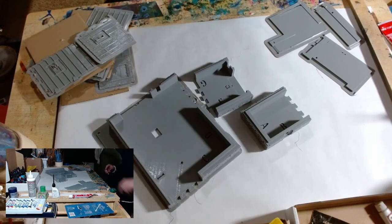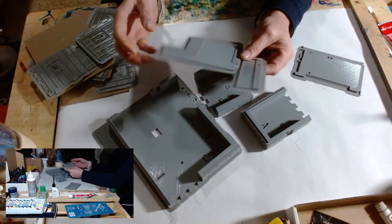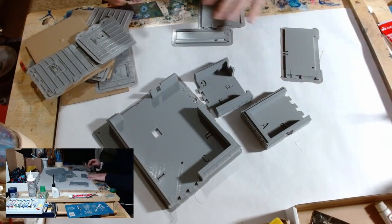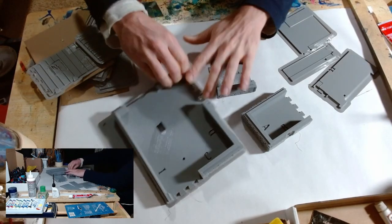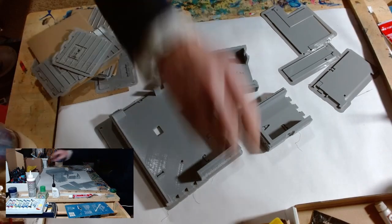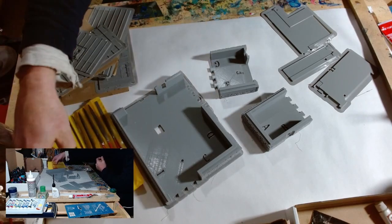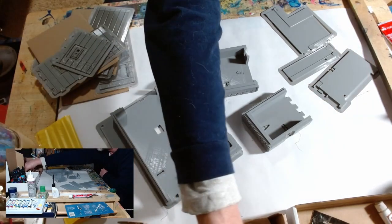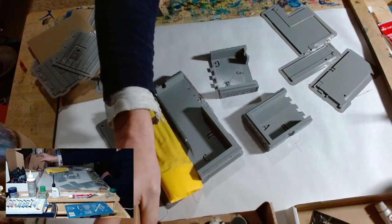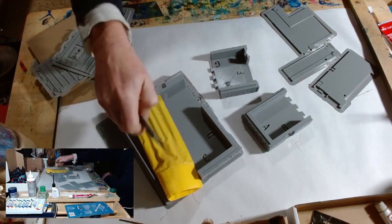Alright. So what I'm going to do is stop the video and pull off all this flashing. I'm going to clean all these up, same on these, and then I'll come back to you when they're ready to assemble. I'm going to have some metal files and a number 11 blade, and that's going to help me get these dovetail joints fitted in.